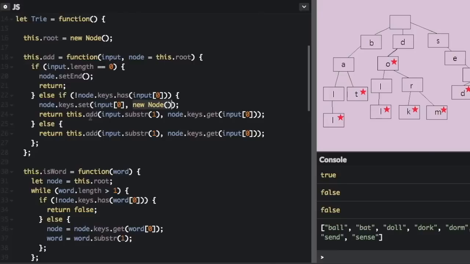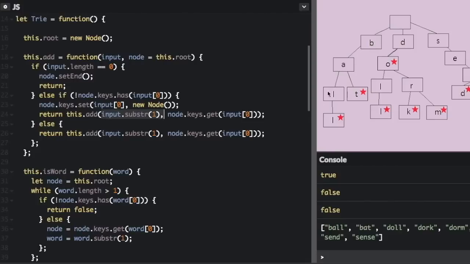Then this is where it becomes recursive. We're going to call this.add, and we're going to pass in input.substr(1), which takes every letter after the first letter of the input and passes it into the add function again.